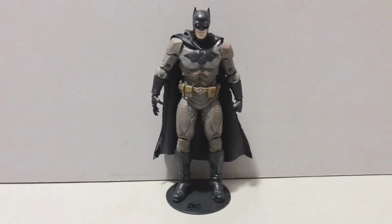Today we'll be taking a look at the DC Multiverse Batman from Batman Noel, just in time for St. Patrick's Day and the end of winter and beginning of spring, might I add. But this, of course, is brought to us by the fine folks over at McFarlane Toys, who are going to remain fine folks for the majority of this review.